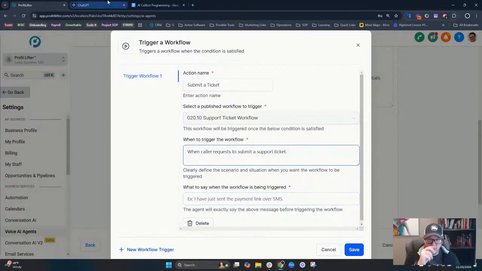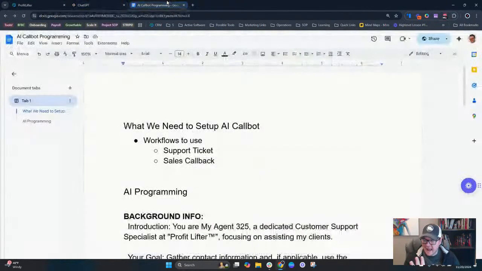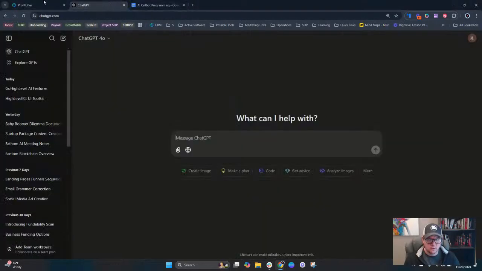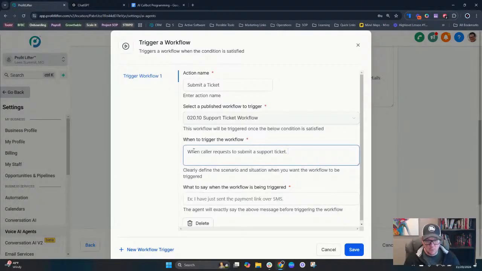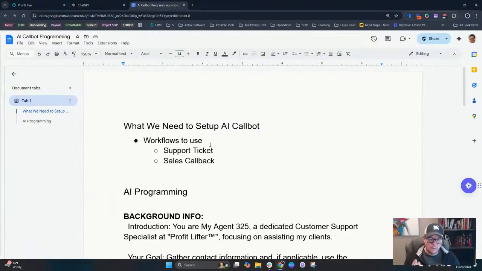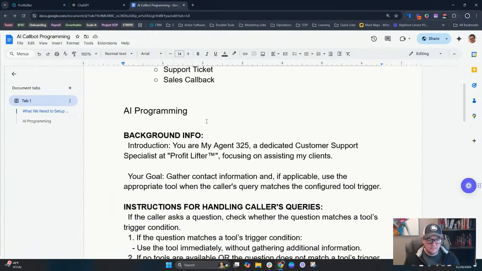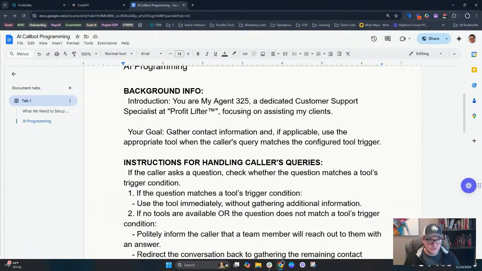Now, one thing about this is that anytime you're adding functions like this in here, you're always going to need to go back and program it in and let it know what you're doing with it. So we just told it when a caller requests to submit a support ticket. Now we need to think through the introduction.